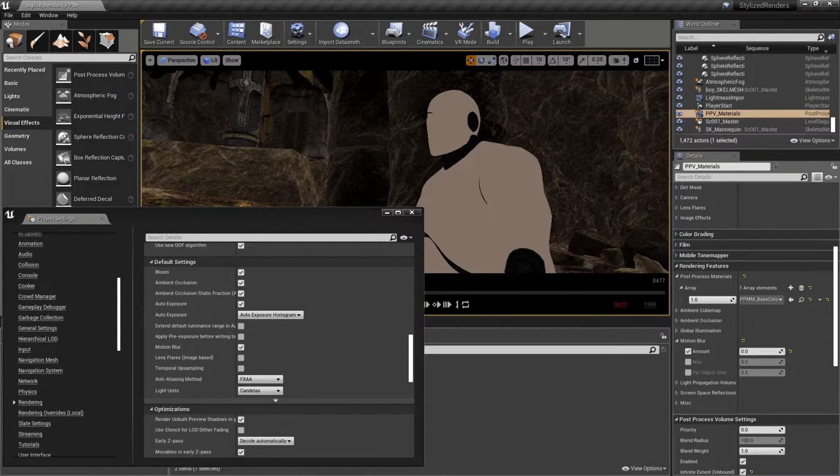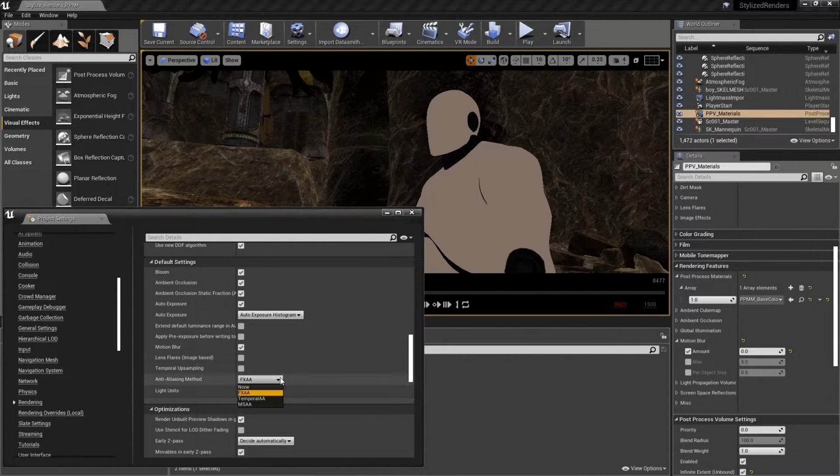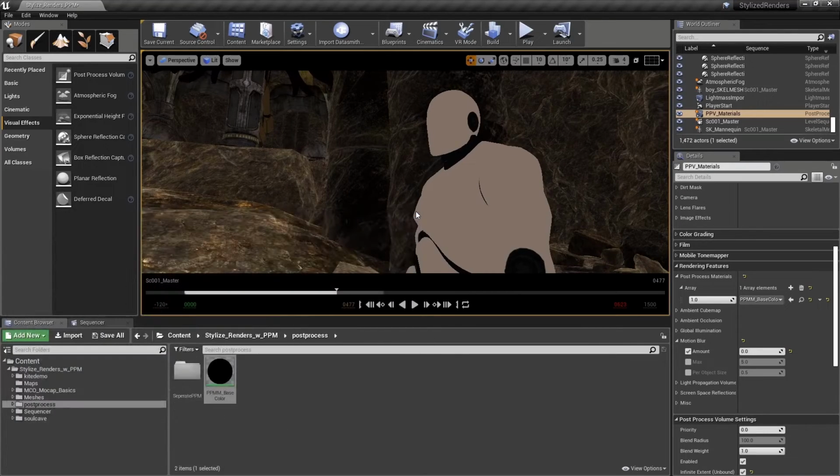Now, the reason the jittering is gone is because of the way FXAA works. FXAA uses a depth algorithm to find the edges of surfaces. Then it allocates its pixel blending algorithm to solve the aliased edges along those edges. It doesn't concern itself with anything inside the surface of objects. Temporal anti-aliasing will. So let's turn this back to temporal AA. Our jittering will come back. And then let's close out of the project settings.